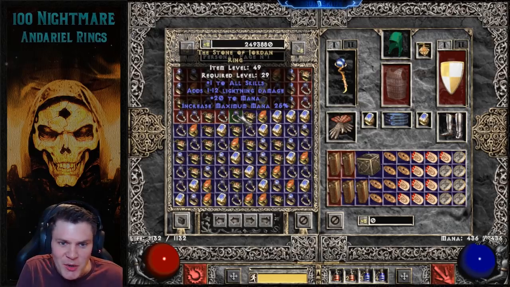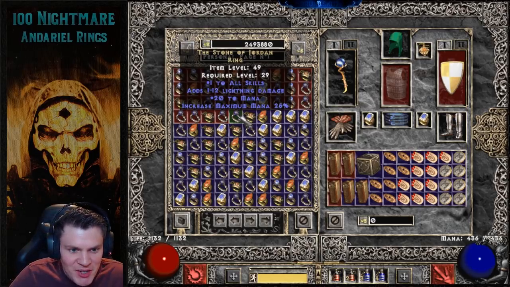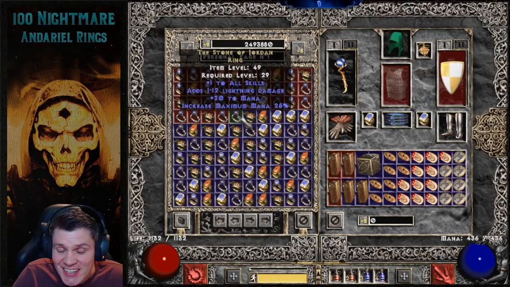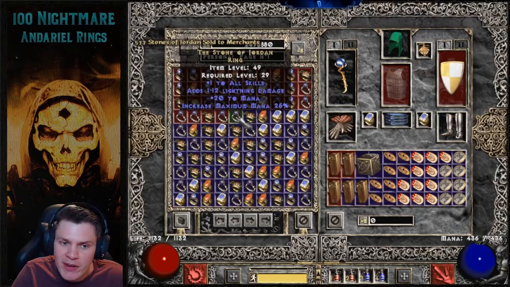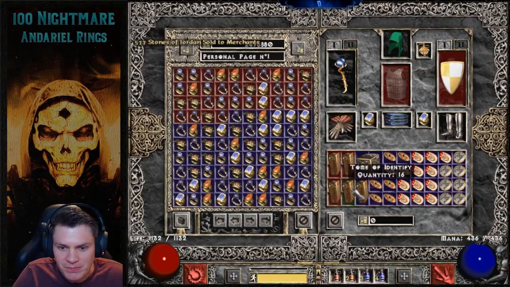SOJ! Two SOJs. That is the 66th ring so far for 2 Stones of Jordan. We got 2 of them now. Man, oh man. 2 of them in 130 MF Nagel rings. Everything else is really not too valuable.